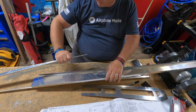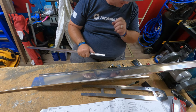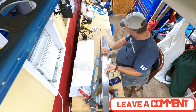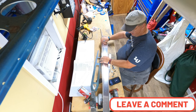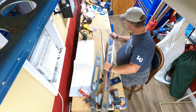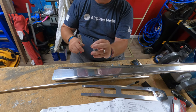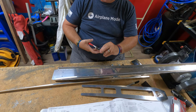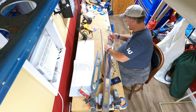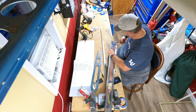Okay, so now that I've got these deburred, I still have to take off the corners. I will do that before I am ready to prime. But for right now, I just want to go ahead and get these ready to get drilled. So let's see, we'll go ahead and position this, get this into place, get it nice and flush, and then we'll take these clamp clecos and put them in the corners. Put them on the flange. Flush, yep, right like that.